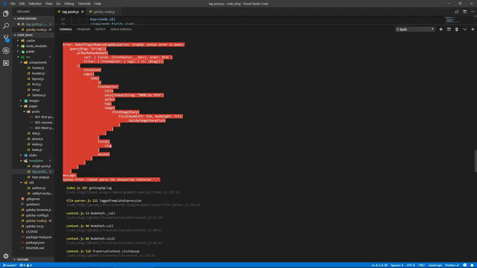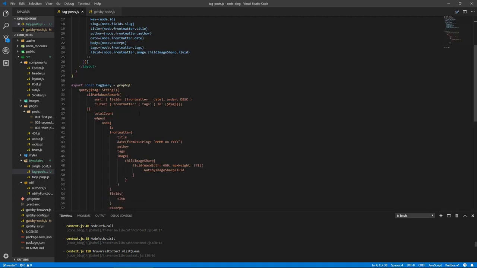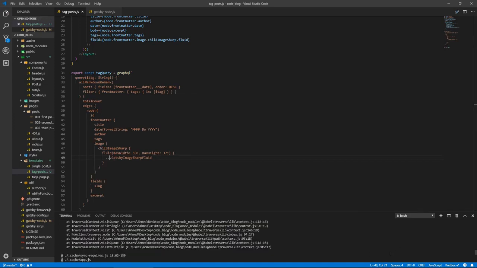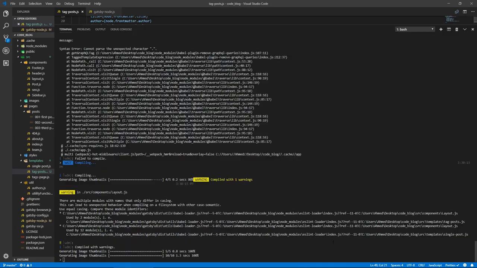Wait, this should tell us what's wrong. Cannot parse unexpected character dot. Where is this dot? There's a dot somewhere. Oh, this is a spread operator. And there we go. Not 2 dots, 3 dots.